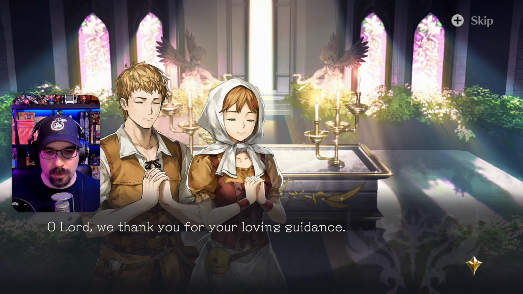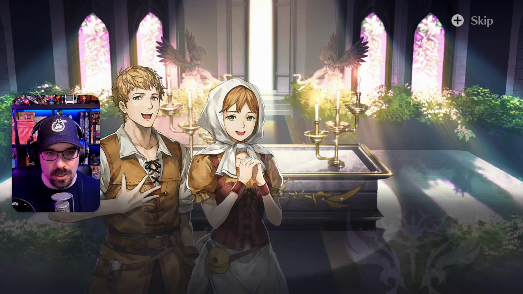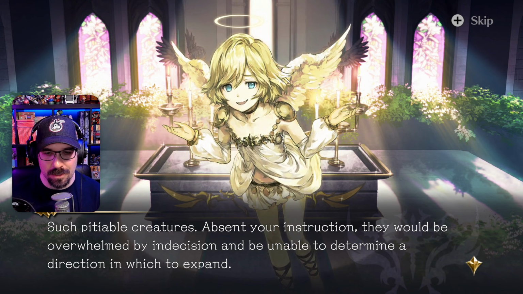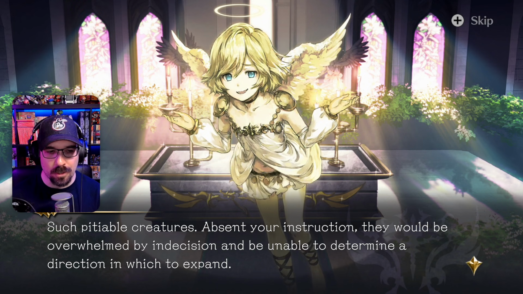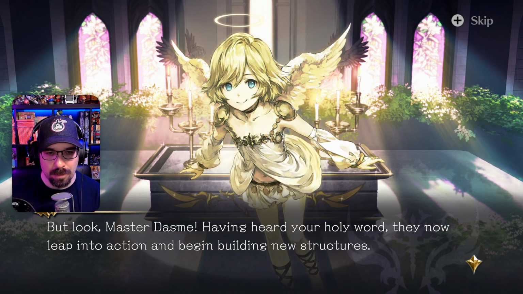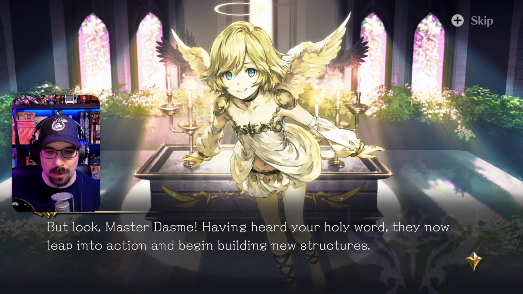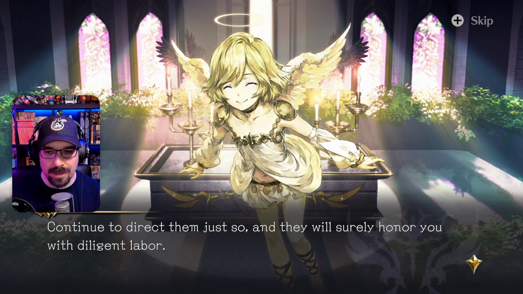Oh Lord, we thank you for your loving guidance. We shall proceed at once to expand our settlement in the direction you have indicated. Such pitiable creatures, absent your instruction, they would be overwhelmed by indecision and be unable to determine the direction in which to expand. But look, Master Dasmi, having heard your holy word, they now leap into action and begin building new structures. Continue to direct them just so, and they will surely honor you with diligent labor.